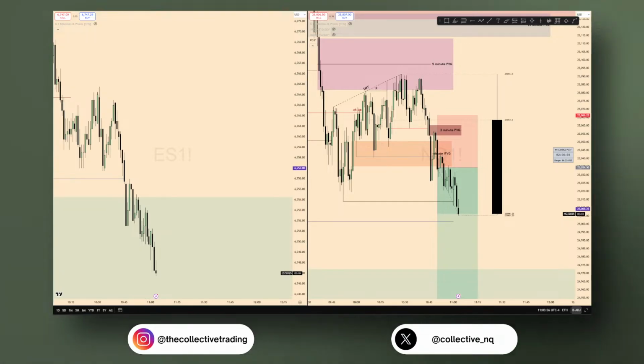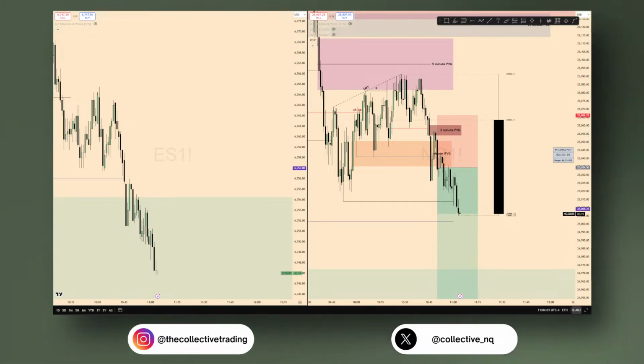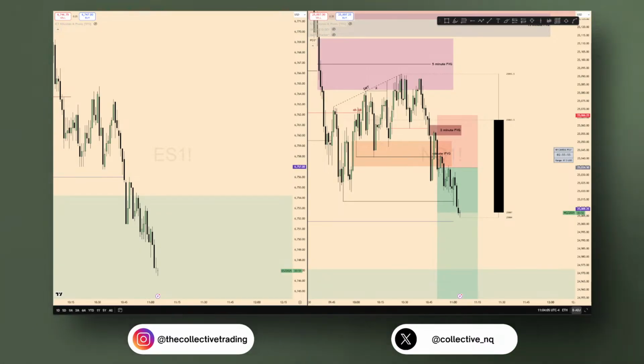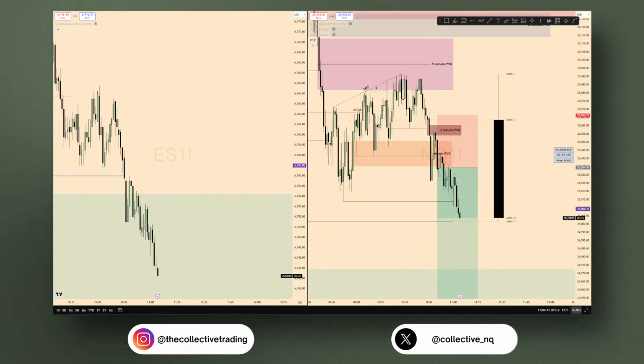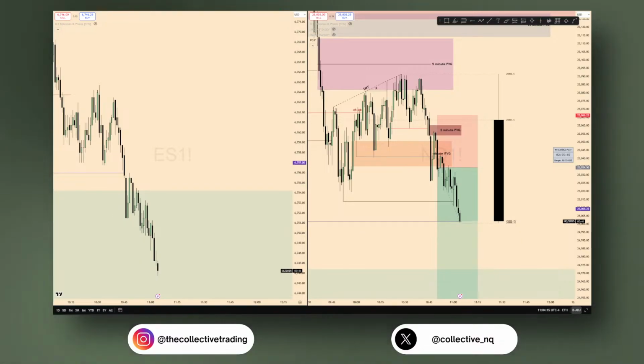I mean, it's going to be pretty annoying if it runs to this equilibrium here, but not getting in, I just couldn't. Not the model. Asia's low has just been taken. So low of day met right there. Still S&T with that 4 hour balance. I would assume we go to it now.